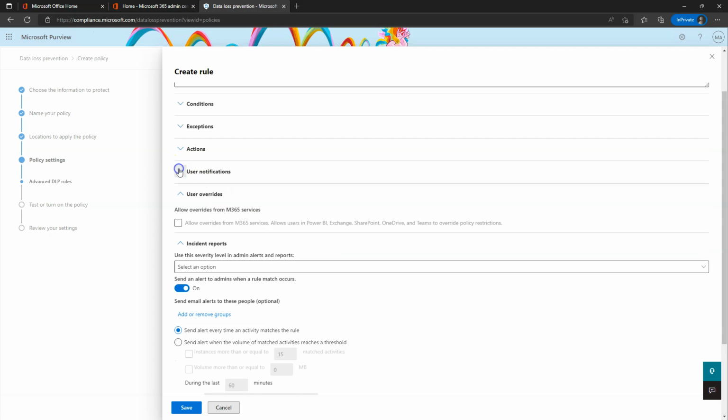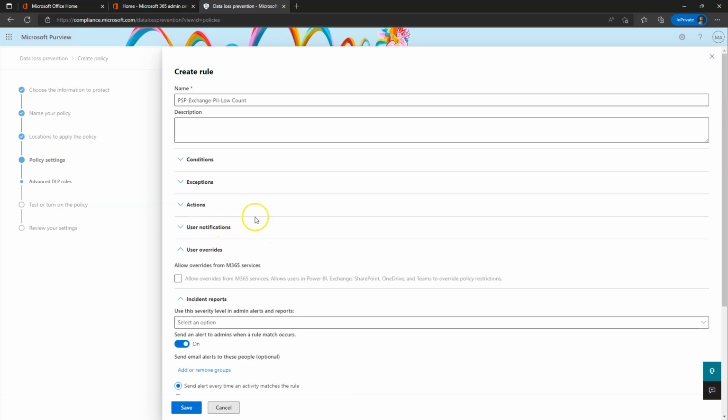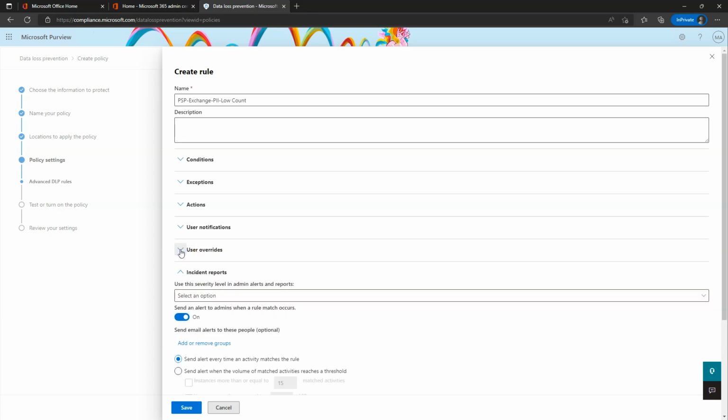So we're going to go ahead and minimize the user notification as well. We have user override here. We have the ability to allow users to override. Now we are not going to do this, and we actually cannot, even if you click on it here. That is because inside of Exchange here, when we use the encryption, that is not something we can override. So we're just going to minimize this here for the time being because, again, it doesn't matter. User overrides we're going to play with later.